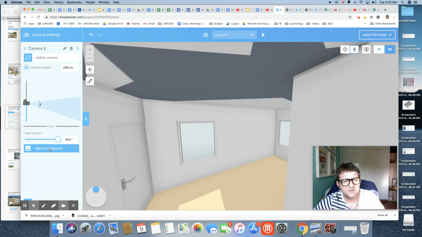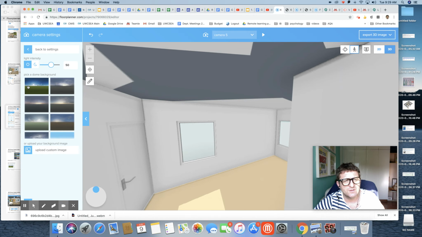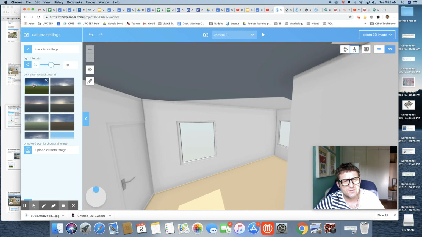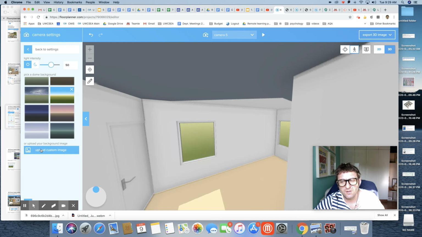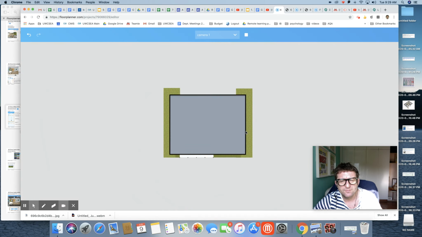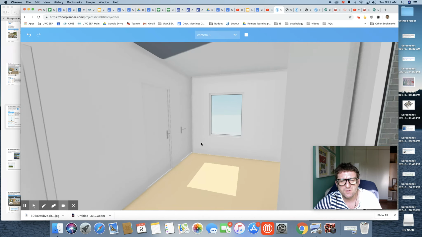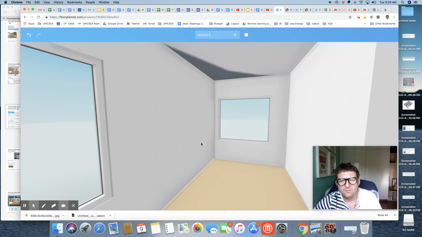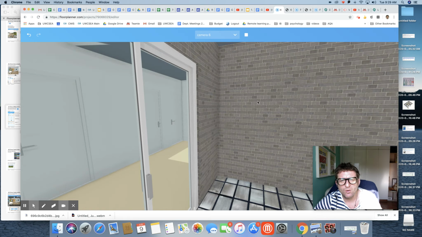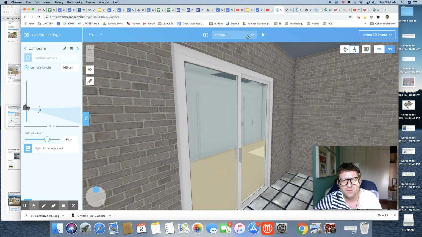But the light and background is an interesting one because if you click on that, you can actually choose an image that you see through the windows. So I'm going to use that image. Actually, let's change it to something a little bit more exciting. How about that? Okay. And you can actually upload a picture of your own. So you could take a picture of outside your house or the place that you know, and that could be your background image. So now if we start to do the play, let's see what happens now. You can start hopefully to see something through these windows. There's something there, but we can actually set up for individual camera views what you see through each window.